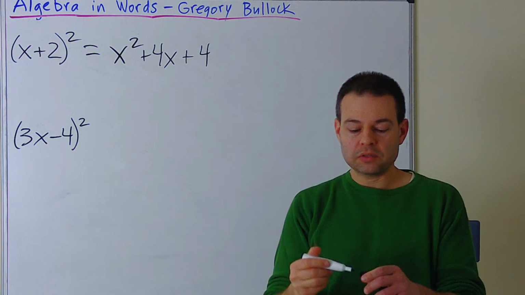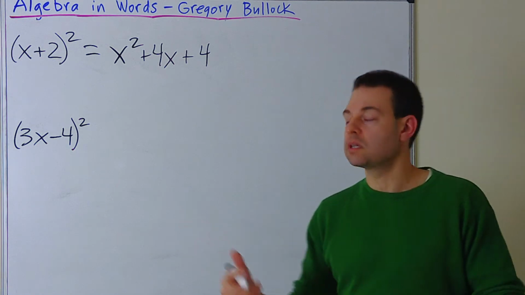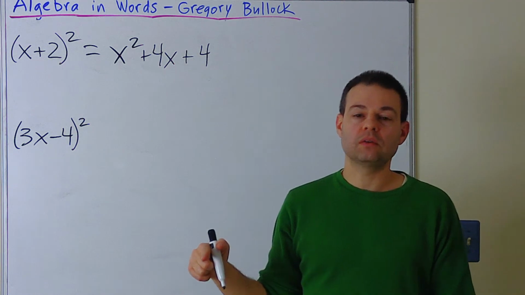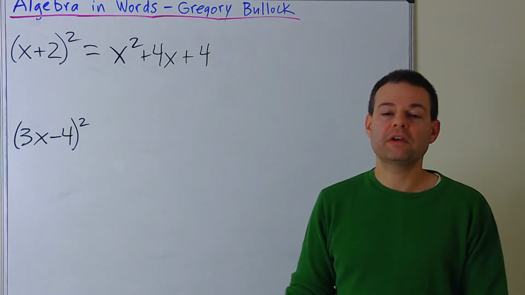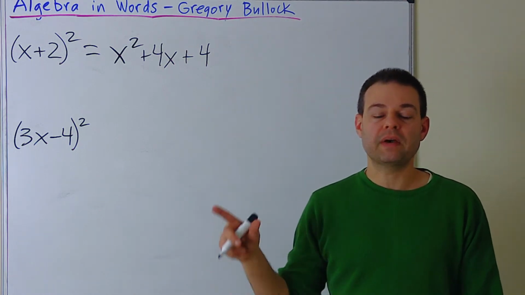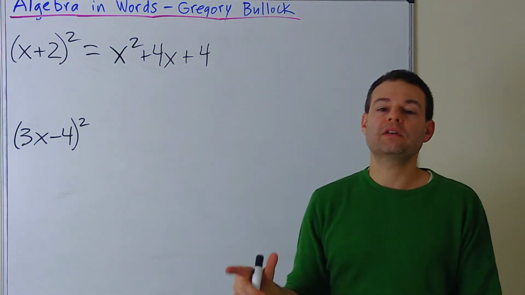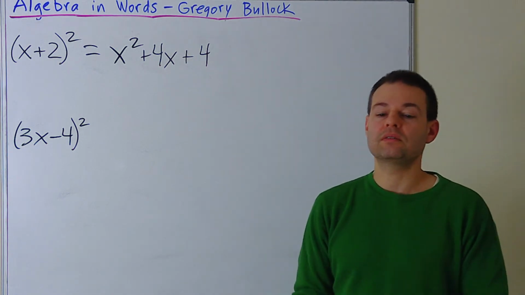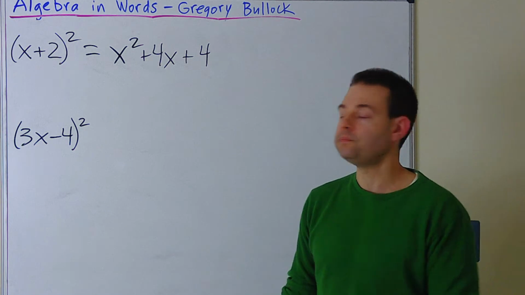Now let's just pause here and let me explain what this is. A binomial squared always results in what's known as a perfect square trinomial. Now that's very important to know, especially when we get to identifying and factoring perfect square trinomials. Let me briefly explain what makes this a perfect square trinomial, because the details of each term are what make it a perfect square trinomial.